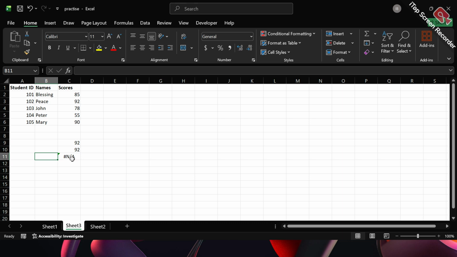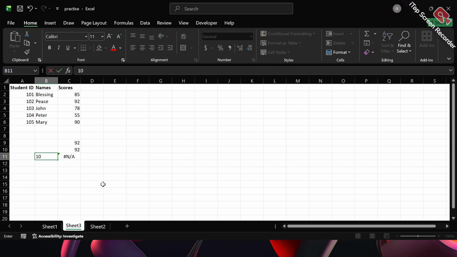Instead of giving you this, it will say something nicer, because normally if we see this, we have in mind that it's an error. But you can make it friendlier, so that when you see this, you know it does not mean anything, it just means Excel can't find it. So how can you do that?